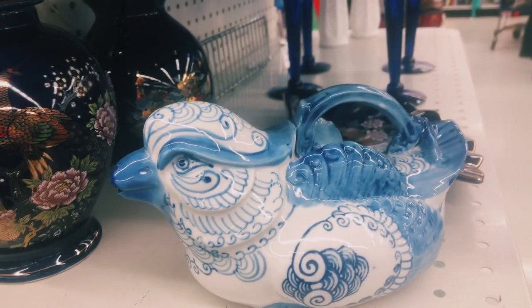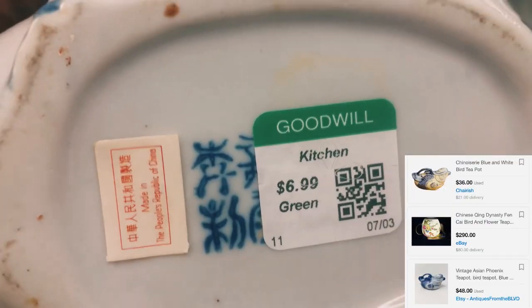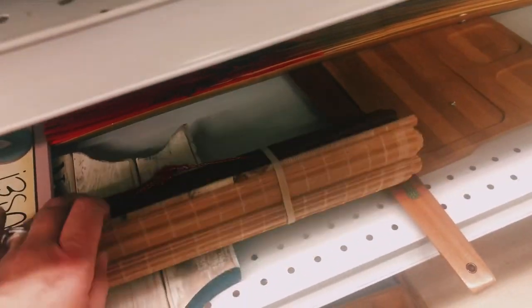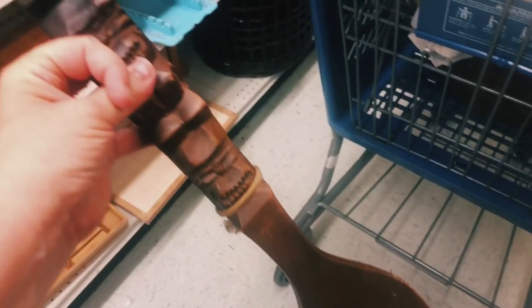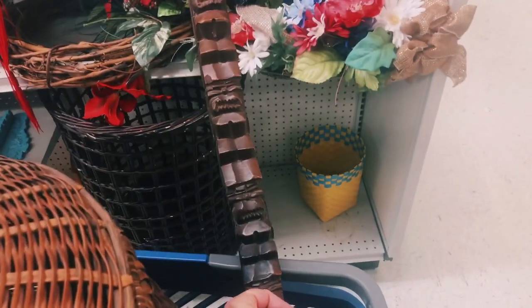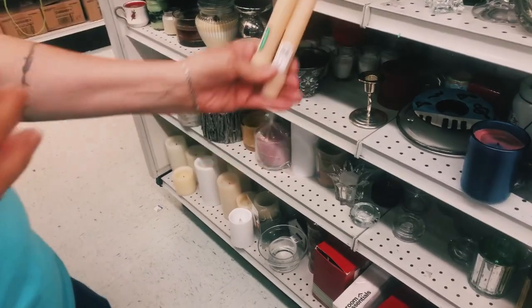The next item I came across is this sweet little Chinese teapot. I looked up the comps and I'm going to get a really great deal and be able to resell it for quite a bit. I also came across these really beautiful fans and this huge fork, so I'm going to throw these all in my cart. I'll reveal the fans in just a little while because Mel found me some really cute candles.